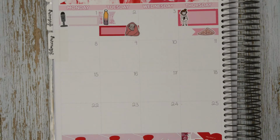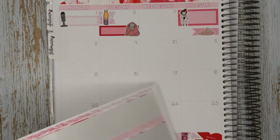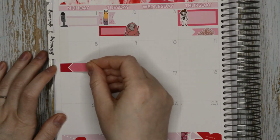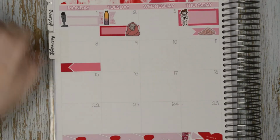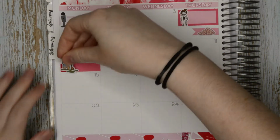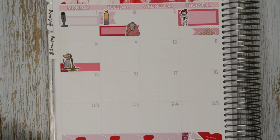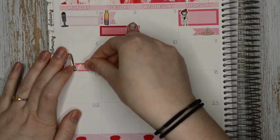Onto the next week. I did a ton of designing on the Monday, so I think I'm going to put in one of the appointment labels for that, and I'm going to come down to the bottom of that day for that. And actually the way I'm going to layer this, that works quite well. So that's for doing tons of designing.